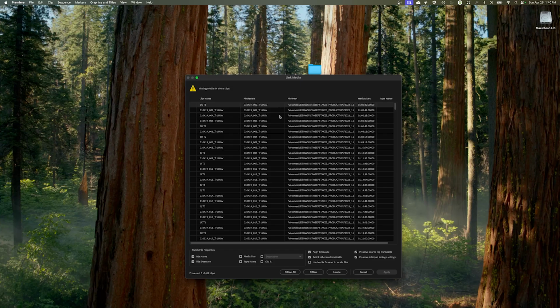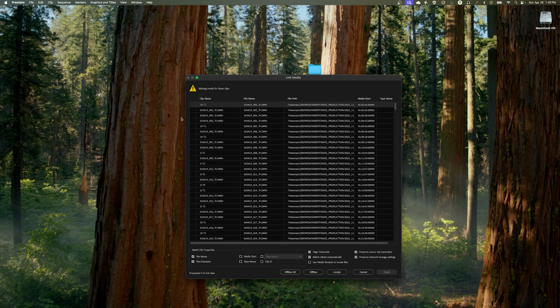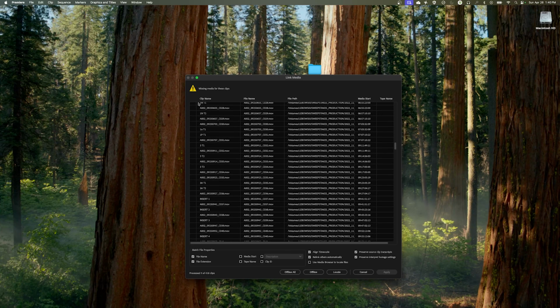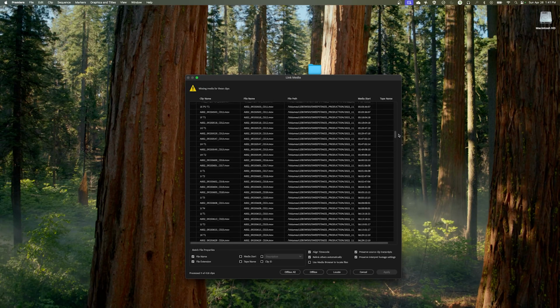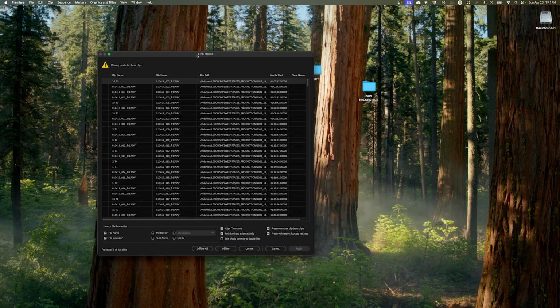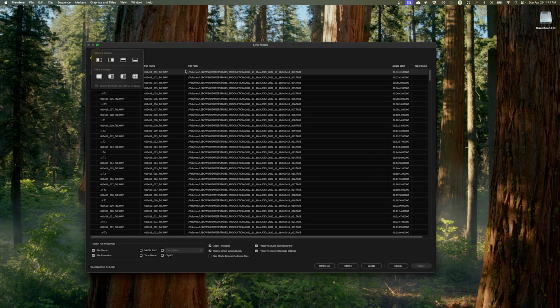And then it will bring up this page telling you that it is missing media for a whole bunch of different clips. And in this instance, it's missing all of my media here. If it's found some of the media, it will check mark it, but this is missing all the media, which kind of tells me that this no longer has access to the original location. And if you want to see the original location, you can make your window a little bit bigger here. This is very helpful. A lot of people don't realize that this is showing your original location of your media right here. And this is found on a volume, which is an external hard drive. Then it's found on this hard drive, this folder, and it's looking for this exact file right here.